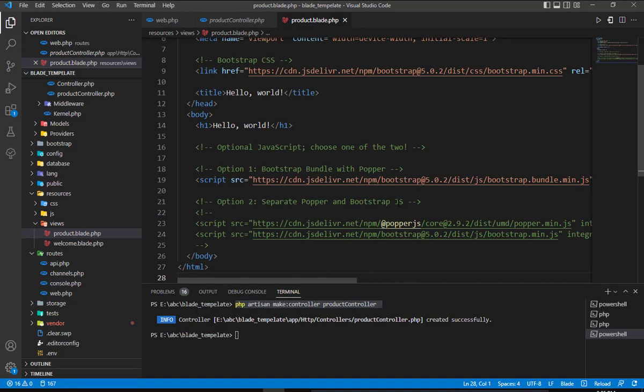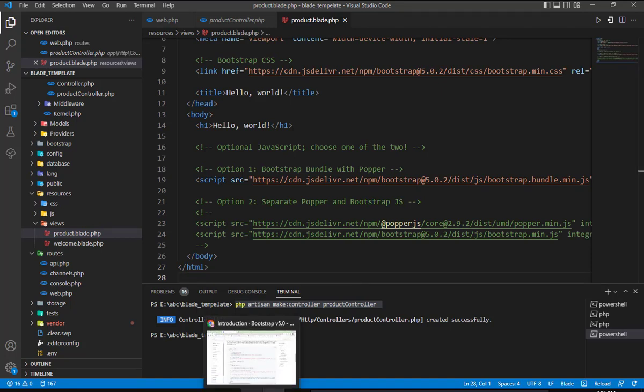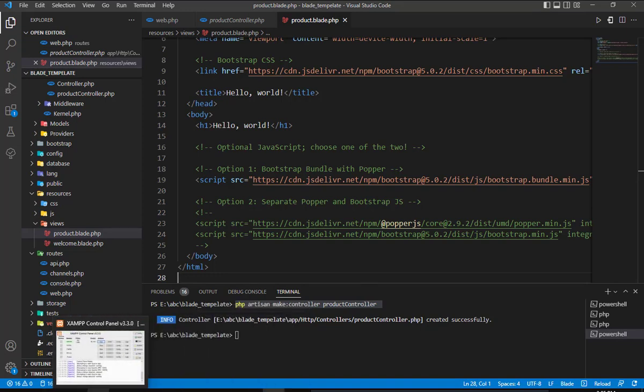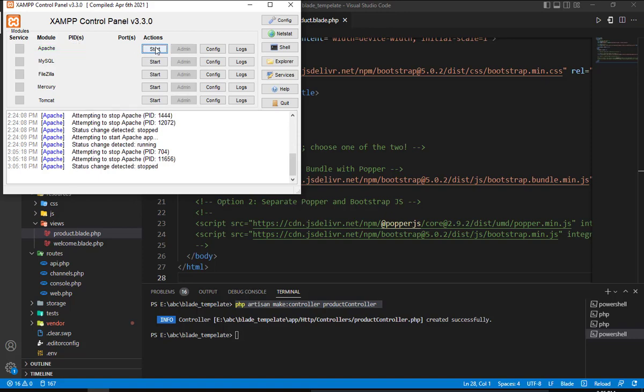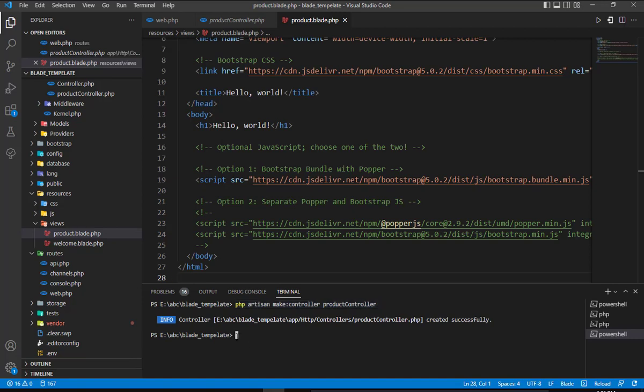For testing our project, we need to upload our project on the local server, XAMPP. I stopped and started it again. And here in the terminal, I execute this command: php artisan serve and hit enter.